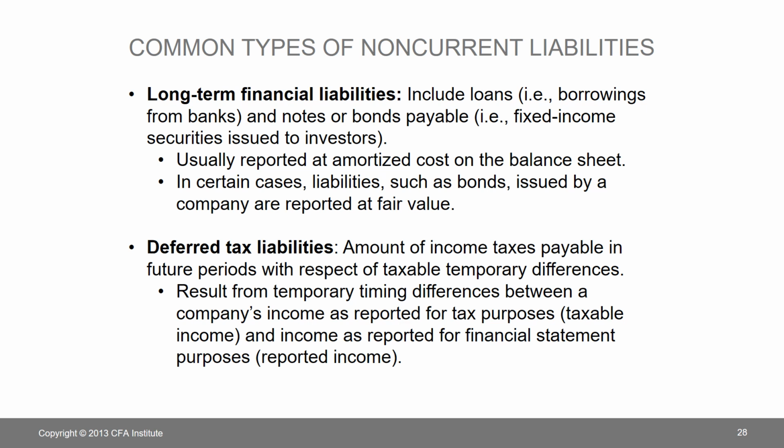They result when taxable income and the actual income tax payable in a period based on it is less than the reported financial statement income before taxes and the income tax expense based on it. They typically arise when items of expense are included in taxable income in earlier periods than for financial statement net income. The difference between taxes payable and income tax expense results in a deferred tax liability.